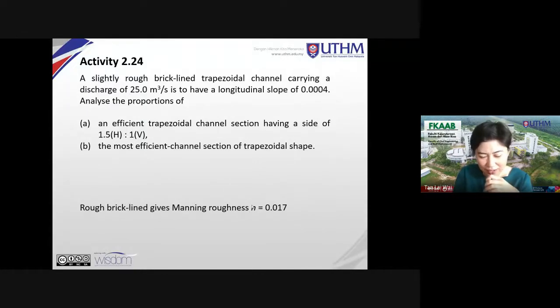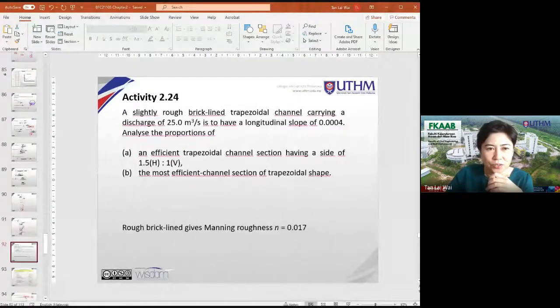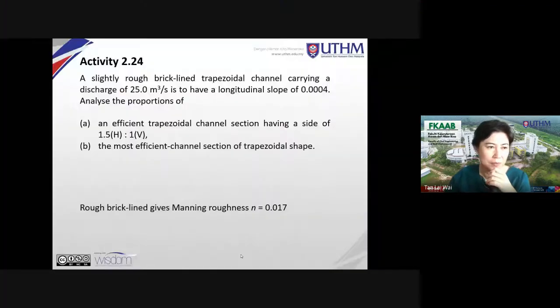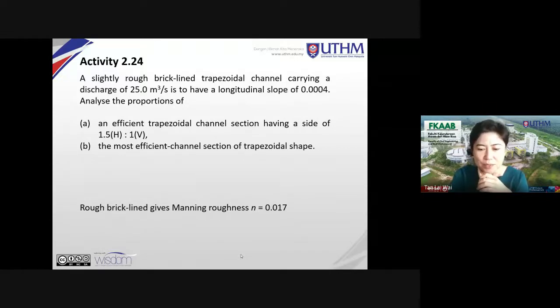Now, let's continue. The other day I said for the rest of the activity, I'm just going to go through it, because there are almost similar activities, three of them. I'll just go through and explain it. At the end of this chapter, I'm going to share the slide complete with the answer with you. I'm going to update it in the author. All right, now let's go through it.